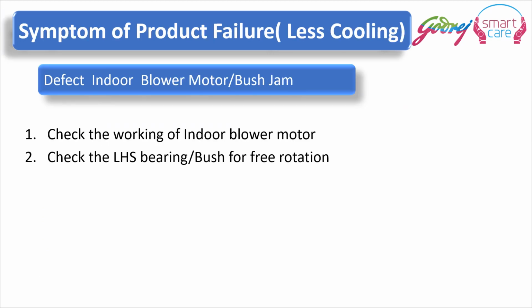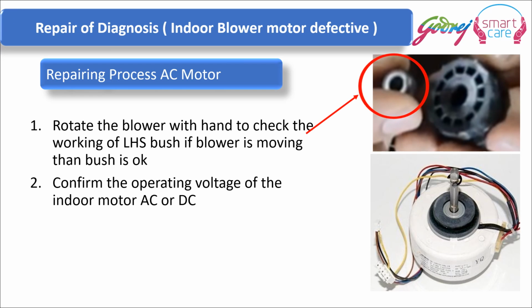We check the indoor blower motor or bush jam. Check the working of the indoor blower motor. Check the left hand side bearing or bush for free rotation. Rotate the blower with hands to check the working of the left hand side bush. If the blower is moving, then the bush is also okay. Confirm the operating voltage of the indoor motor, AC or DC.